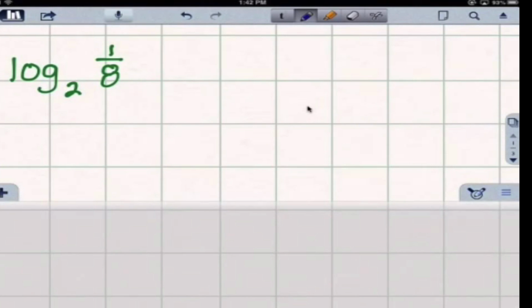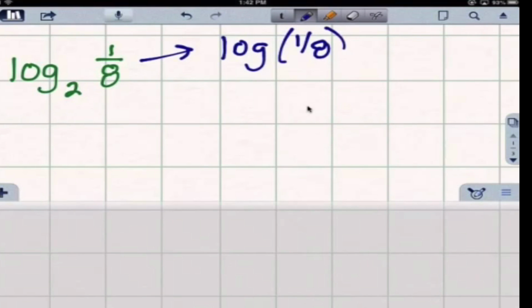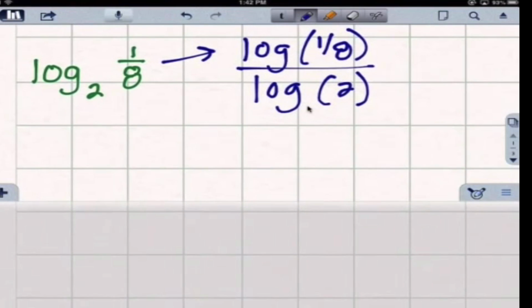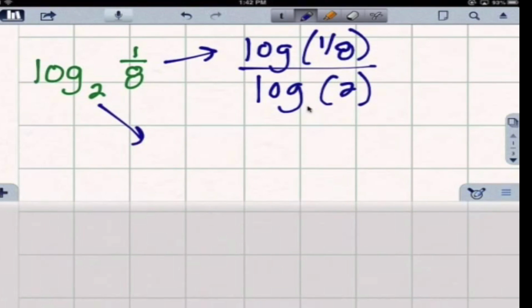Okay, next thing I want to talk about is simplifying. If we have something like log base 2 of 1/8, there's two different ways we could do it. Some of you might just prefer to do log of 1/8 divided by log of 2. That is using our change of base property. The other thing I can do is change this into a logarithm. Or I'm sorry, change it from a logarithm into exponential form. So I can make this 2 to the x equals 1/8.